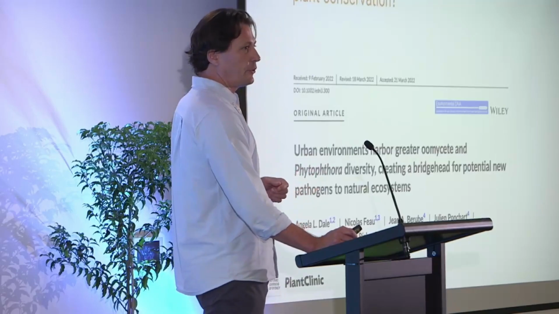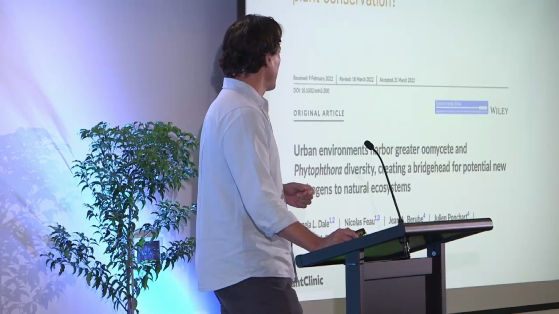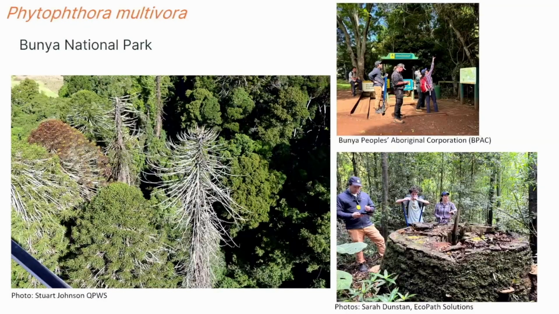And I'm just going to give a few recent examples from the plant clinic. So obviously everyone's aware of Phytophthora multivora in Bunyan National Park. This species was probably introduced from South Africa and had spread, and we were just doing field work last week, so shout out to Paul and everyone else from BPAC for the hospitality. And it was really good for us to get out of the lab and see not only the impact on the trees, but also the cultural impact as well.